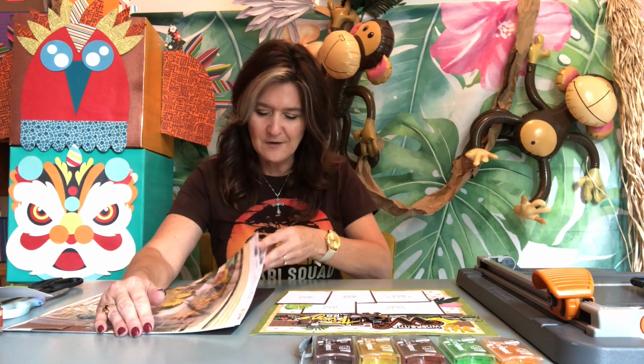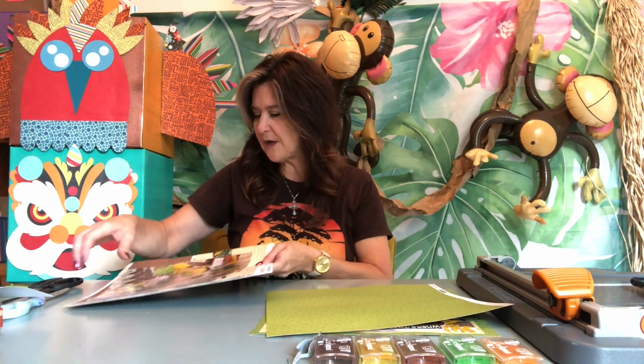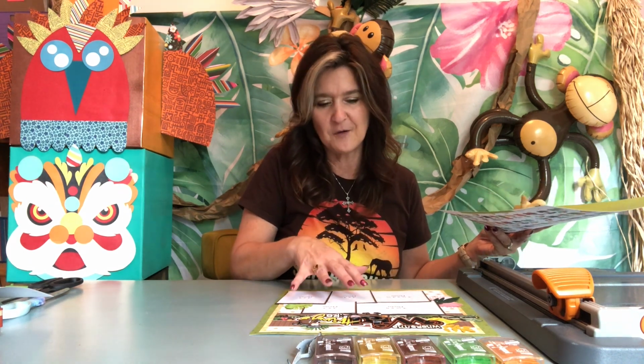If you notice, there are a lot of places for photos on this page, and I wanted to make sure there was a lot of room for photos because when we go to the zoo, it's kind of like one of those Disney days when you take 200 photos in one day, just to capture that exact right moment with those animals. But because of that, knowing there would be a lot of action and busyness with our photos, I wanted to go with a background sheet, and actually several sheets, that were pretty monochromatic. So there isn't a lot going on in our pattern papers. That way we can feel free to have as many photos on this page and they'll remain the focus, as the background is kind of one of those pretty murals in the back and showcases the photos.